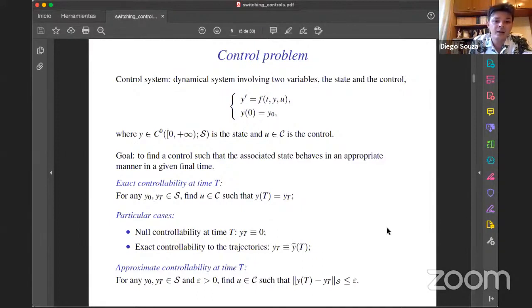And these are qualitative properties of a dynamical system. Well, it's not easy to prove this qualitative property. So there is a classical duality way to see these qualitative properties in terms of some quantitative properties. But before that, I will just show a practical example in which you can interpret it as a control problem.